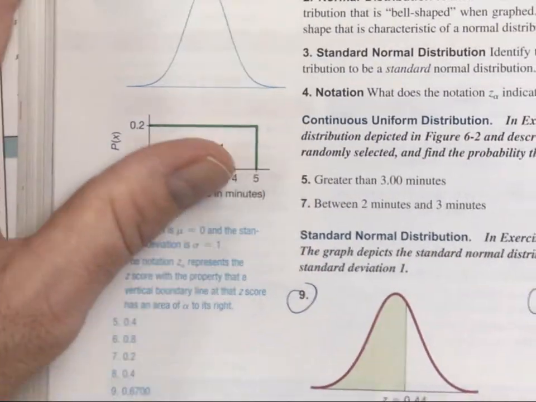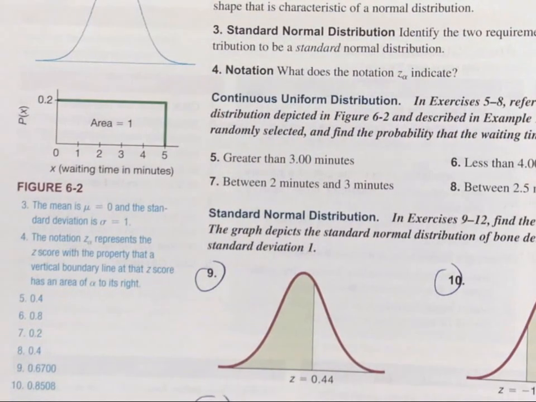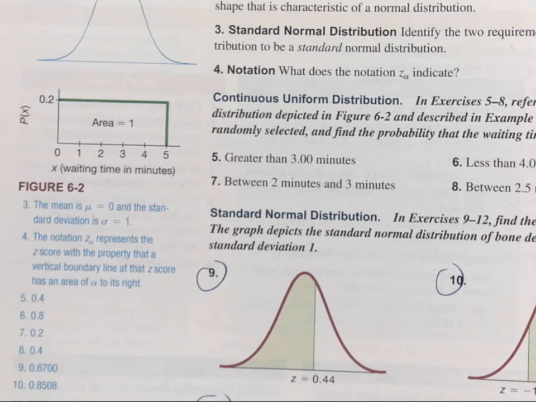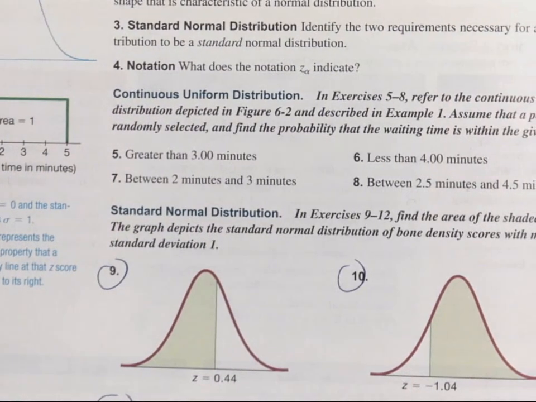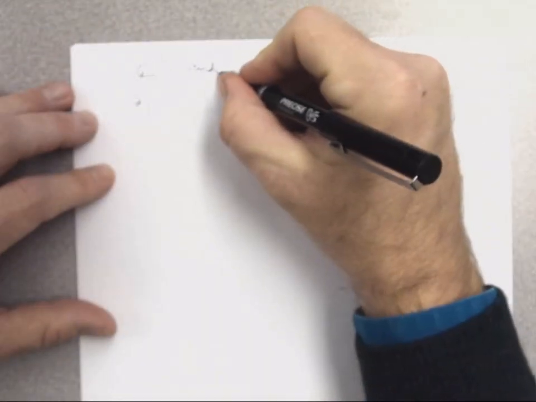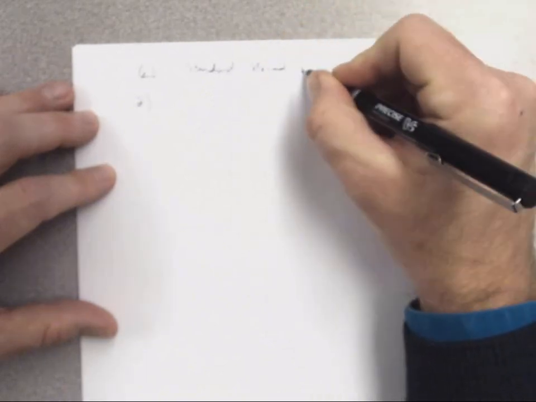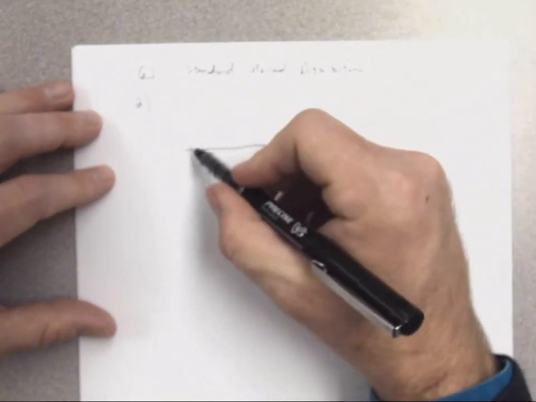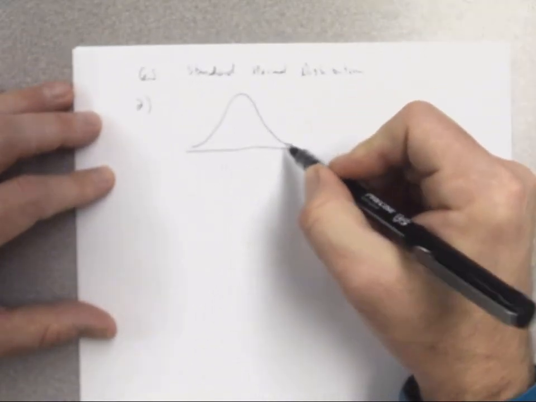So number 2 says a normal distribution is uniformly described as a probability distribution that is bell-shaped when graphed. Draw a rough sketch of the curve having a bell shape that is characteristic to the normal distribution. So actually what I just imaged was that. So number 2, this is going to be 6.1, standard normal distribution. They said draw a distribution curve that's bell-shaped, so what they mean is they wanted to see this bell-shaped curve.